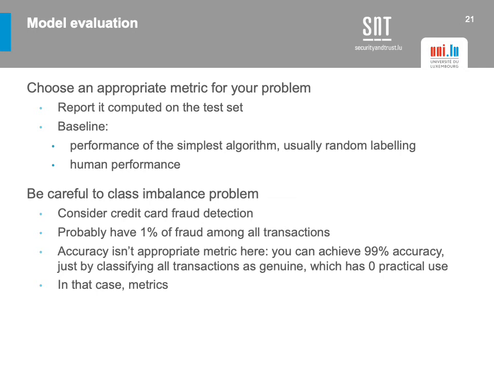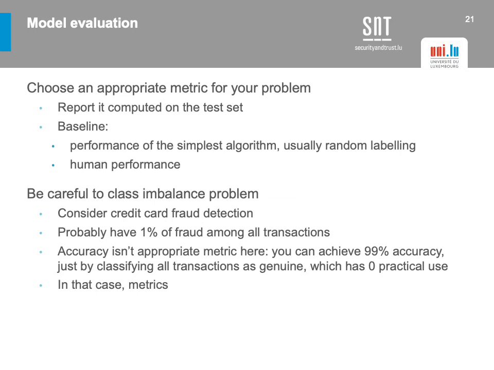So the human can perform very well. If a human has to distinguish between cats and dogs, generally it may not be equal to 100% because in some cases you can be wrong, but it's generally very easy to perform such a task. But for other tasks, it may be really hard. For example, if you have to classify some X-ray scan, it may be really hard to come up with a decision. Also, something to be careful about here is what is called class imbalance.